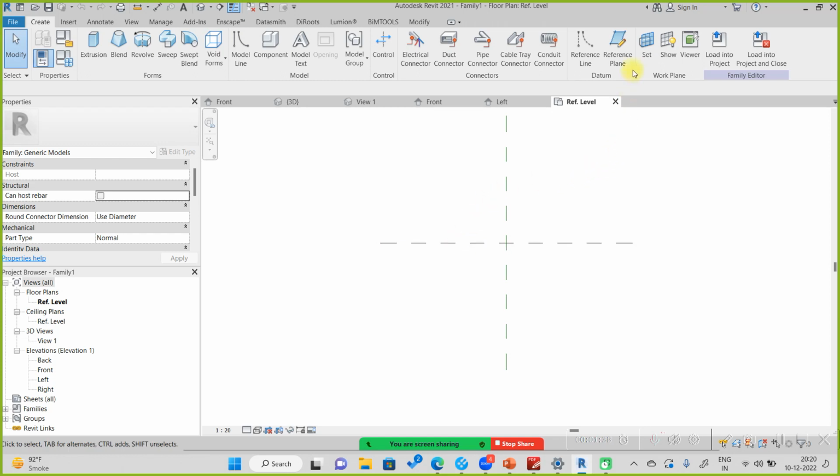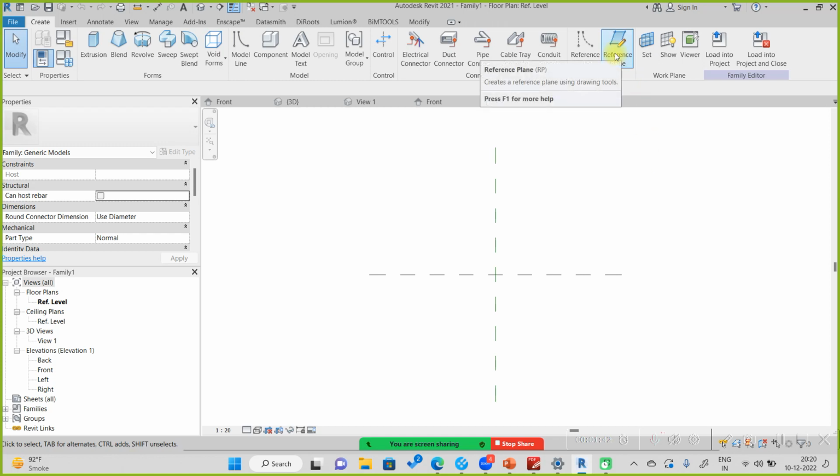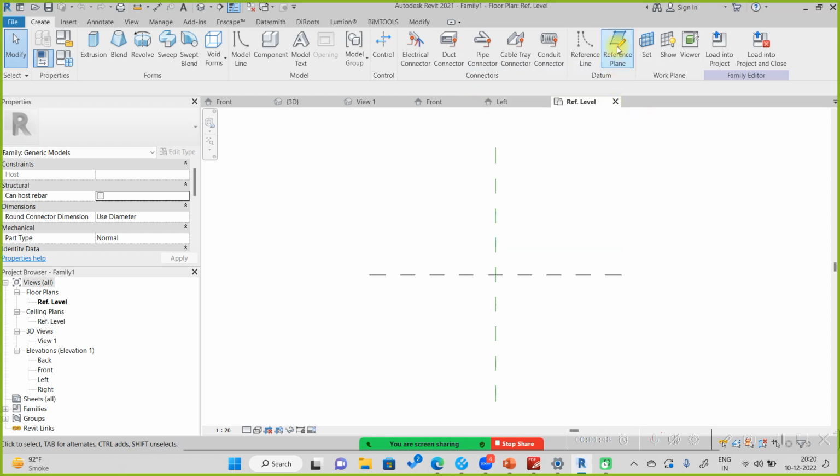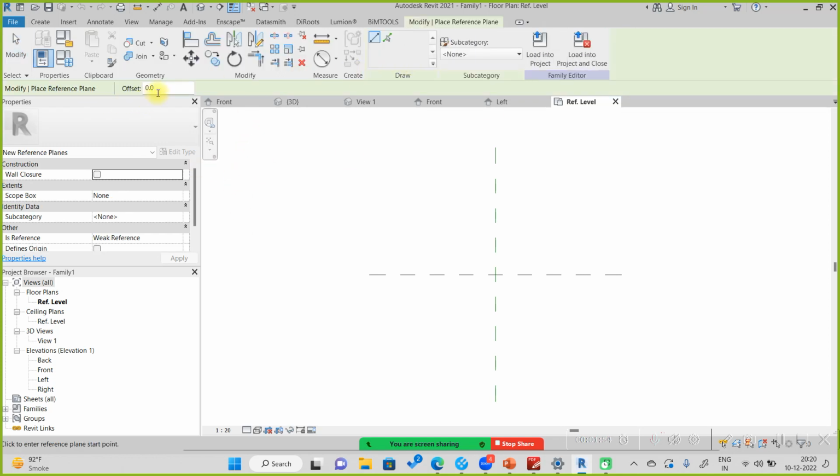For making the ring parametric, we'll be putting two reference planes. I think it is not required, but let's put it up, like maybe 350 or 300. 300 on one side and 300 on another side.